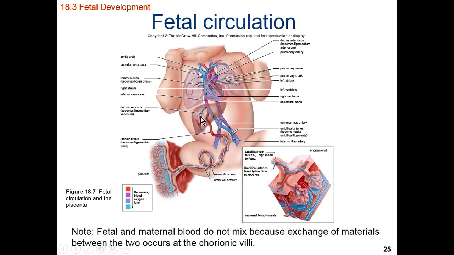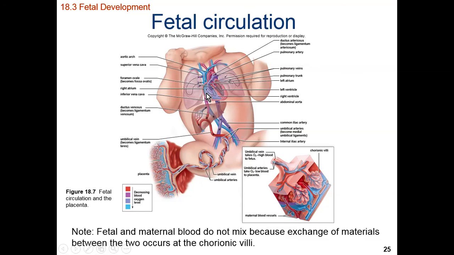So blood is sent to the placenta through the umbilical artery. That umbilical artery carries deoxygenated blood to the placenta, and then the umbilical vein carries oxygenated blood back from the placenta. The umbilical vein will then travel through the liver through a tube known as the ductus venosus, and then merge with the inferior vena cava. And we will mix oxygenated and deoxygenated blood at the inferior vena cava of the child while the child is in utero.